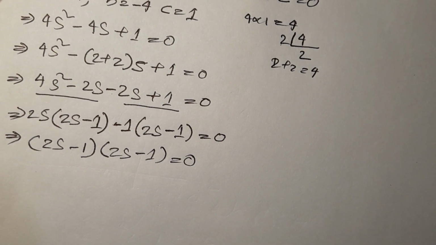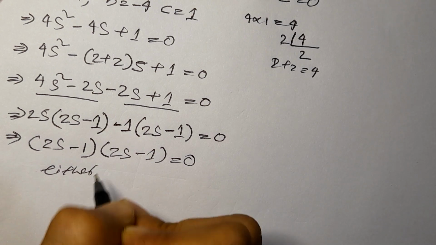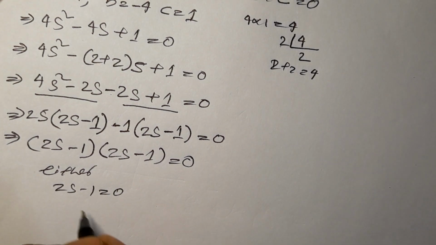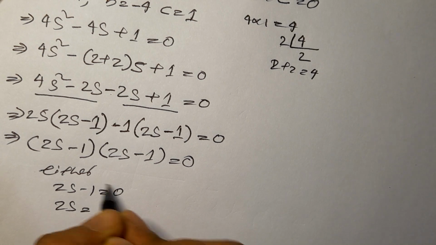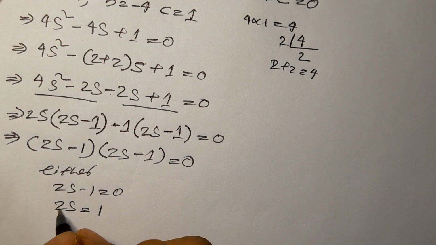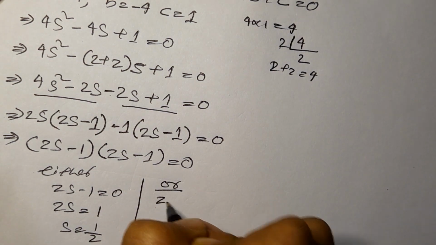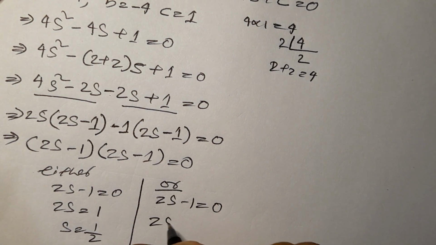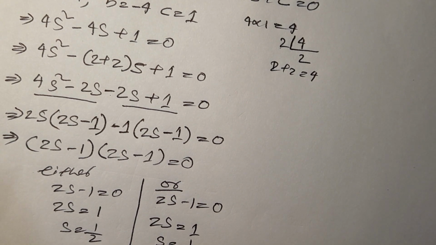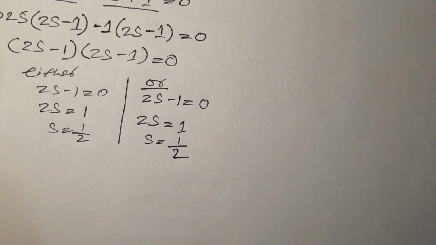Now find the value of s, that is either 2s minus 1 equal to 0, so it will give 2s equal to minus 1, it will go that side, it will be positive 1. Here see the operation between 2 and s, it's a multiplication, so it will be divide, s equal to 1 by 2. Now same for another 2s minus 1 equal to 0. So 2s equal to, take the 1 that side, it will be positive. Check the operation between 2 and s, since it is a multiplication, it will be divide, s equal to 1 by 2. We got the zeros of the polynomial, so we got the alpha and the beta.